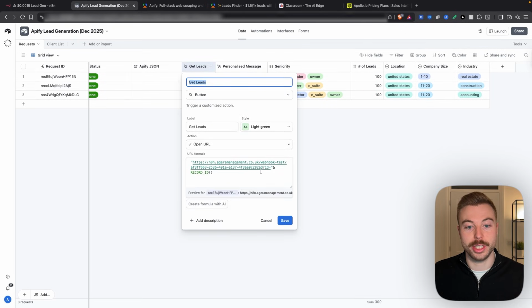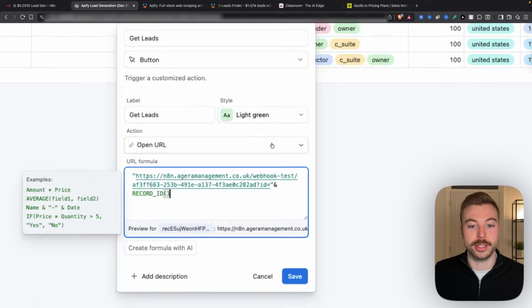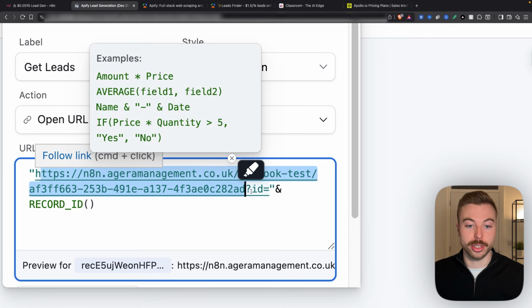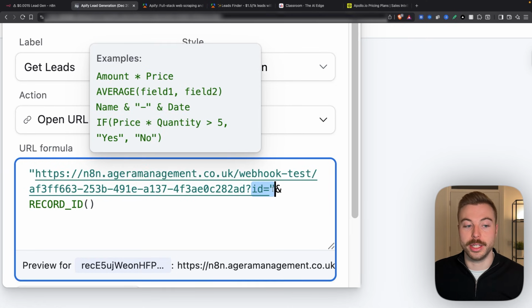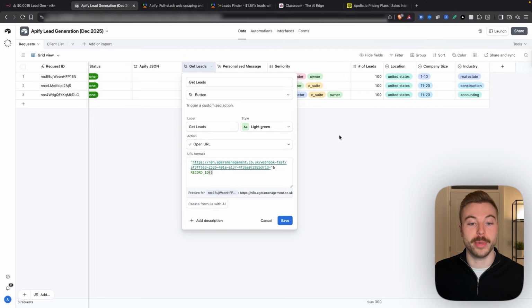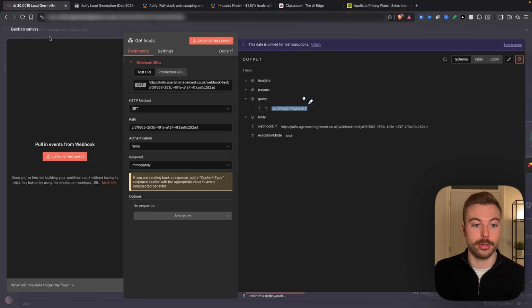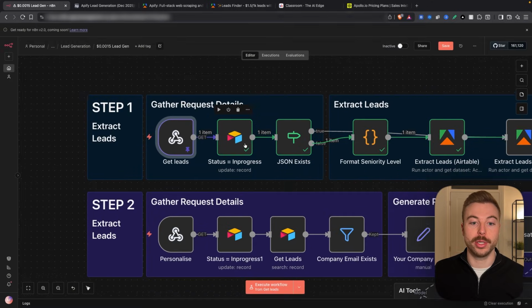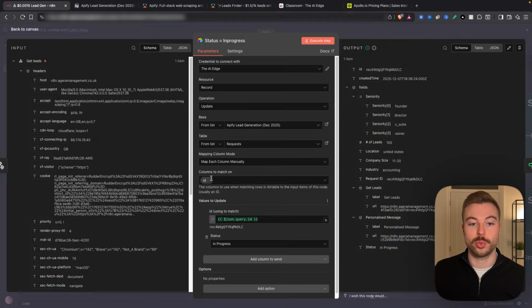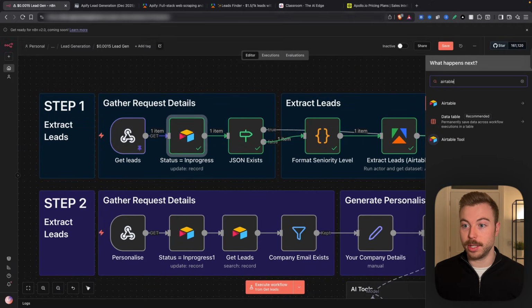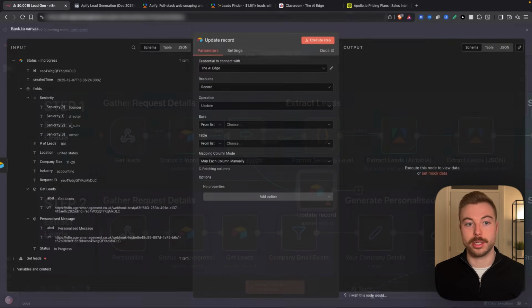What our HTTP request is doing in here, if we just zoom in, is we're defining where we want to send the data, and then we're saying the information it needs to send across is the record ID. So it's sending across that body of information for us to be able to use. That's how we can extract one specific row. What we're then going through and doing is we're going to update our status with Airtable. So if you've not used that before, again, Airtable, and then we're doing update a record.